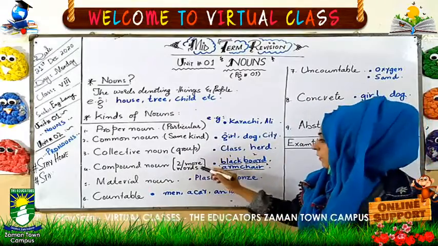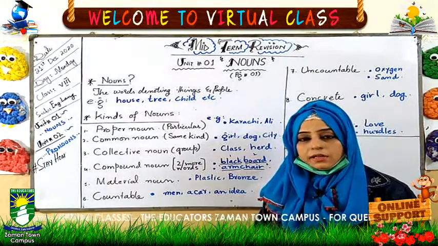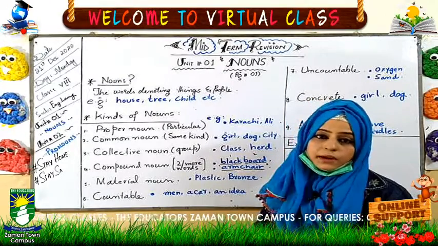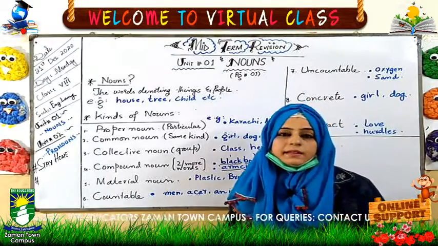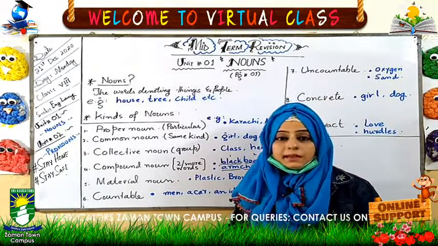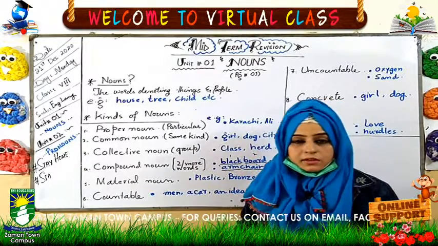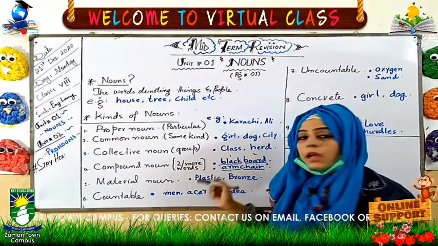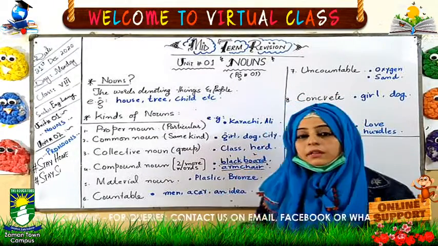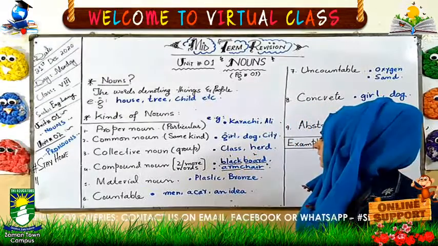Like two or more words join together, and individually they have meaning. When they join together, they form a new word, right, and it has meaning too. There are some words in English which do not have meaning individually, but when they join together with someone else, they give the meaning of the sentence. Here we have two different nouns, and when they join together, they form a new word and it has some meaning, right?